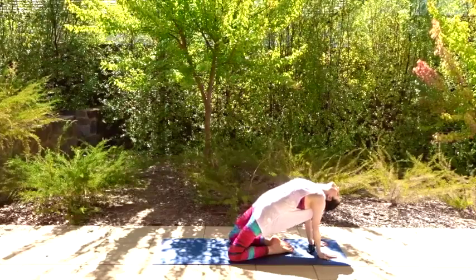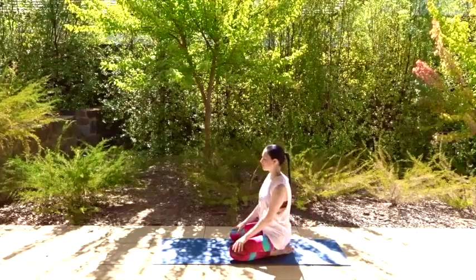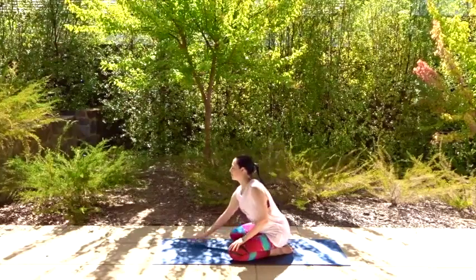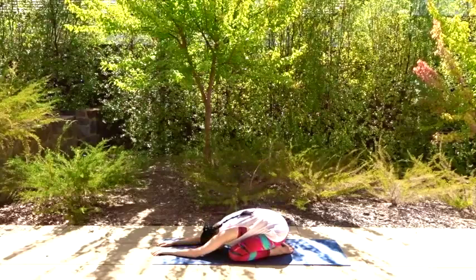Coming out of that now, lower back down to kneeling or seated position. And we'll flow into those bends two more times to warm up the main body parts we'll concentrate on during this flow, which is our chest, our back, and our shoulders. Take an inhale and exhale to walk your palms back out in front of you, head down, and exhale into the floor. Let your body release and relax and breathe.